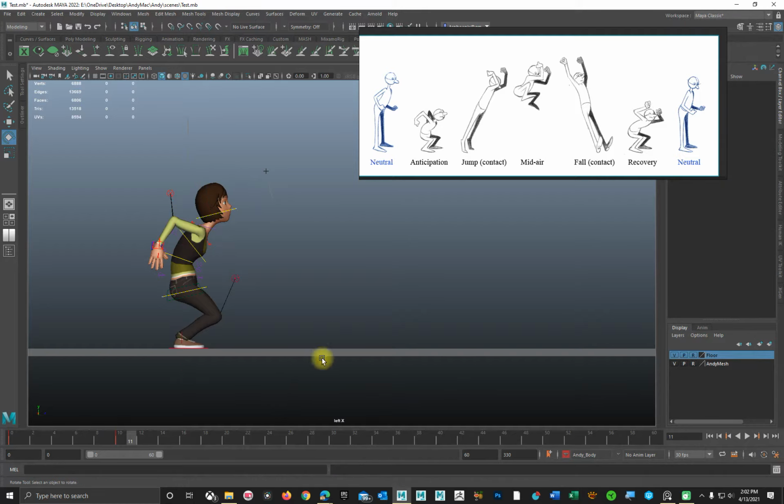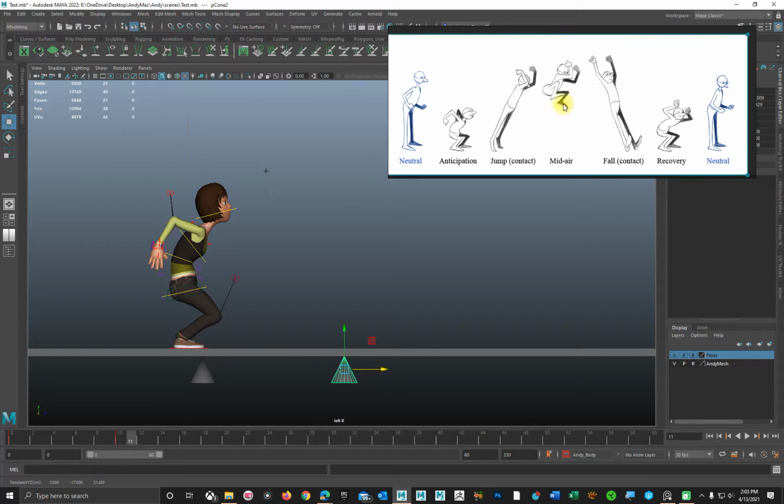So I duplicate that. And let's say this is where she's in midair, and this is where she makes contact. So she's going to jump all the way over there. Okay. And I can grab these and add selected, so now I can't accidentally grab them. So we've got that jump. Let's say right about here, we're going to have the takeoff. Okay. So now I have to get her into that position.